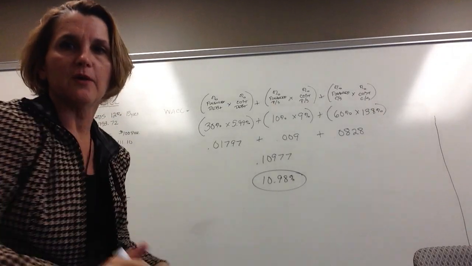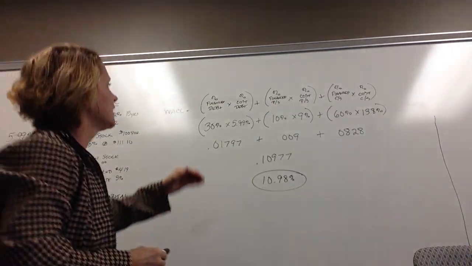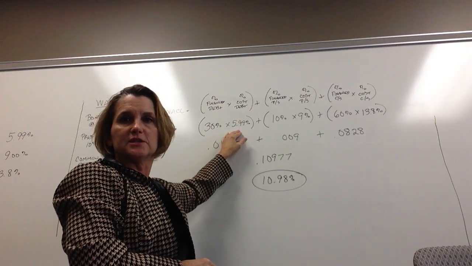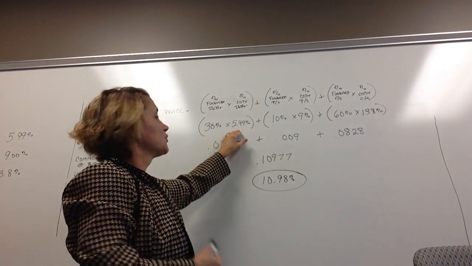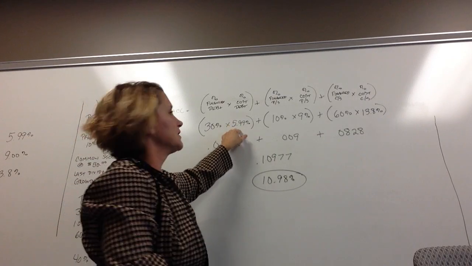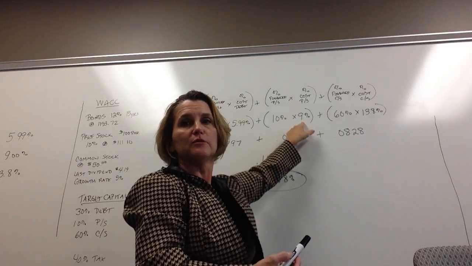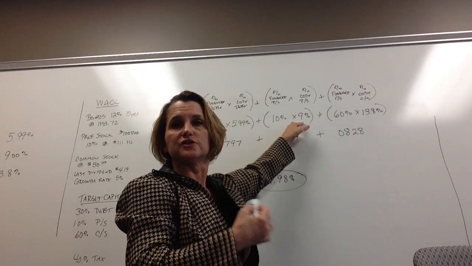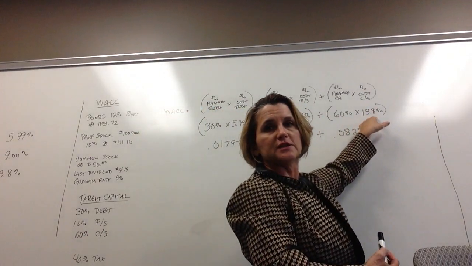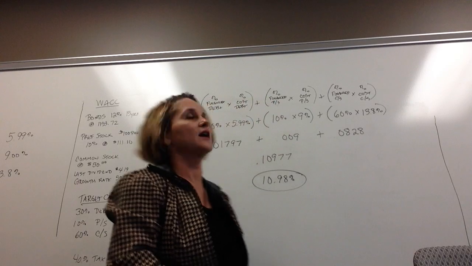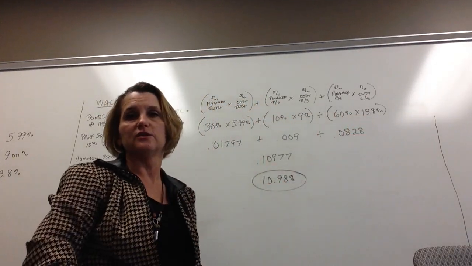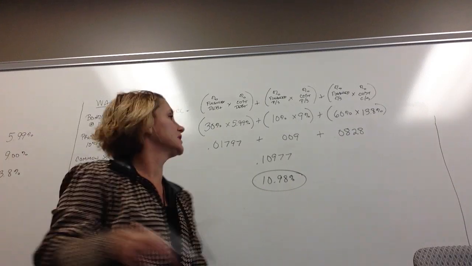And then to just do a couple little double checks when you get to this point. Debt is always going to be the cheapest. And the reason it's the cheapest is because interest is tax deductible. So we're always taking that rate and multiplying it by 1 minus the tax rate. So this is always your cheapest. Preferred stock is always going to be in the middle because there's no growth rate. It's just strictly what it's paying. And then the common stock is going to be the most expensive because you have the growth rate to factor in there. So if yours don't line up that way, that gives you a clue that you did something wrong in one of those first computations.